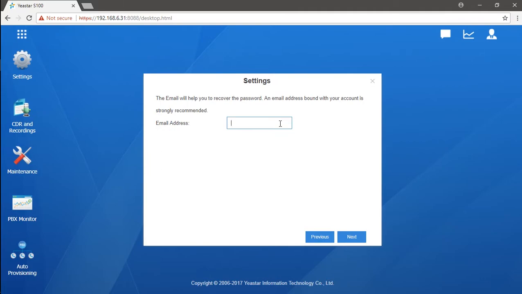So here we go. This would be the email address that we bound with the PBX. If we forget our password, we could just reset or recover our password. And currently, I'm going to take this email address as an example. Okay, here we go. Now let's keep going.